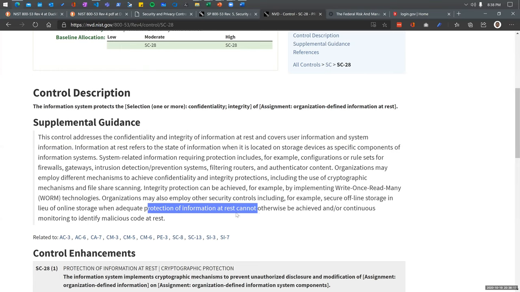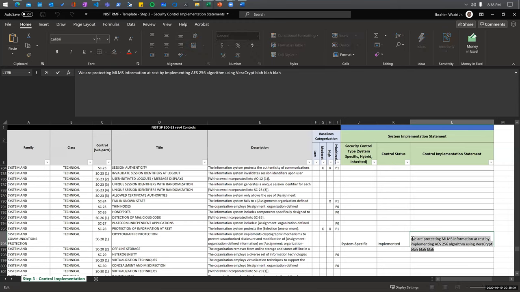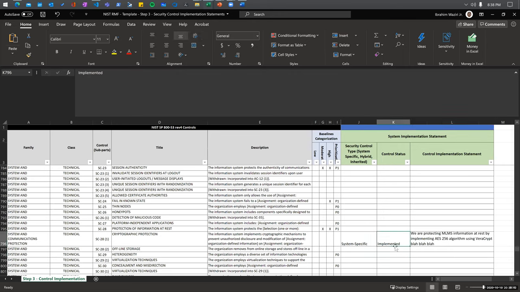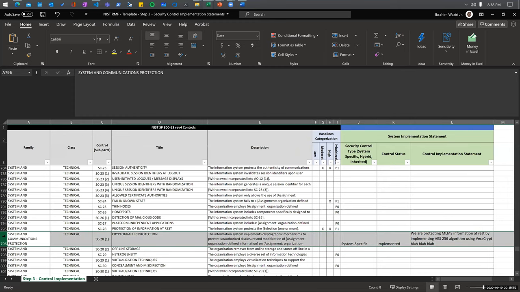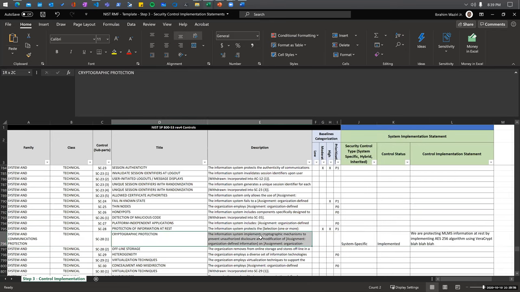Exactly. Sorry, Dr. Waziri, what I was getting at was when you documented that implementation, mm-hmm, do we have to make reference back to that control so we know that it's fulfilling that control's requirements? So let's go here. Can you point me to this statement? Is this what you're talking about? Yes, this statement and this implementation. How do we indicate that this implementation is implementing that other control, that data at rest encryption control? Don't we have to do that? Is it on the same row? No, the previous one, where you are in effect implementing that other control requirement, correct? Which is the data at rest security. This is the control requirement for data at rest security.